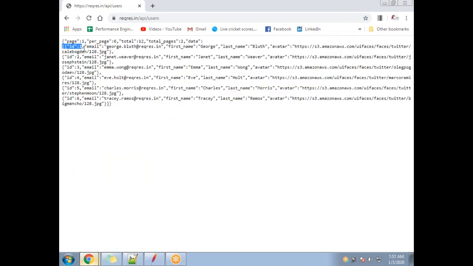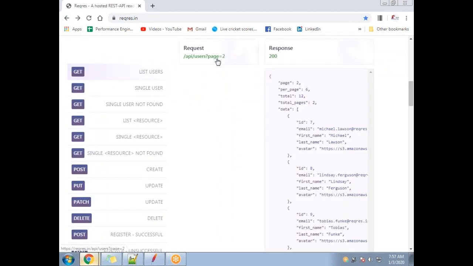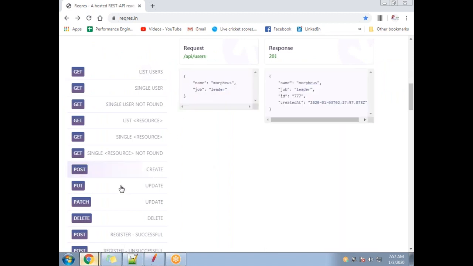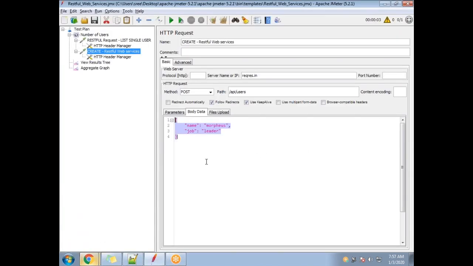Oh, no. There's more to it. It is just hitting this URL, guys, but it's not creating anything. Because this URL is API users, and this is a post request, you're expecting that something gets created, but that's not what is happening here. It is not taking it as a post request. Any pointers here, guys? Is there anything that I'm doing incorrectly here? I'm giving the body as well.